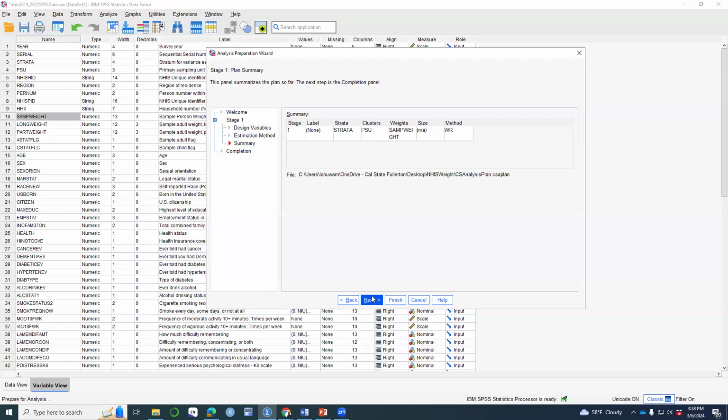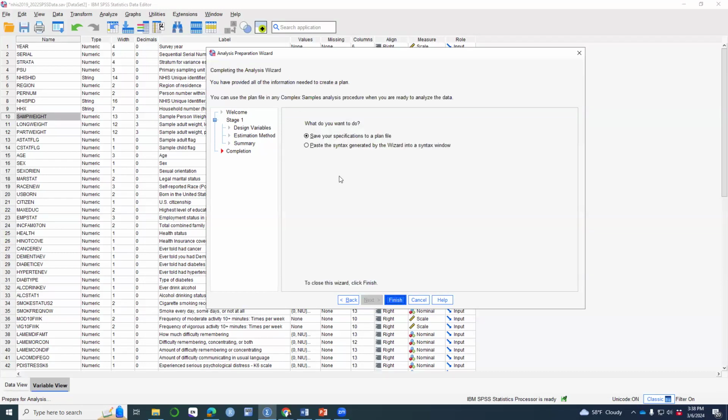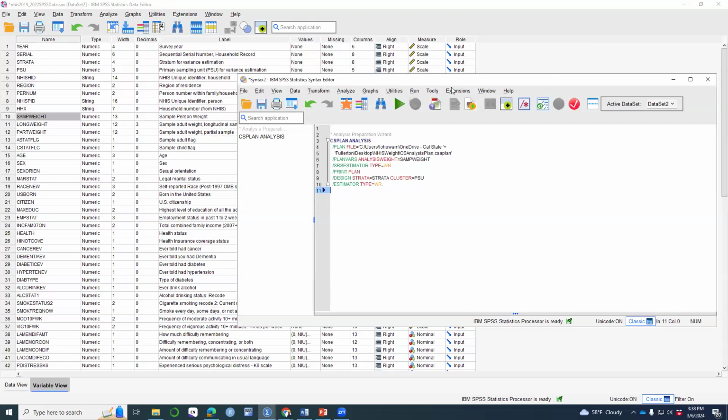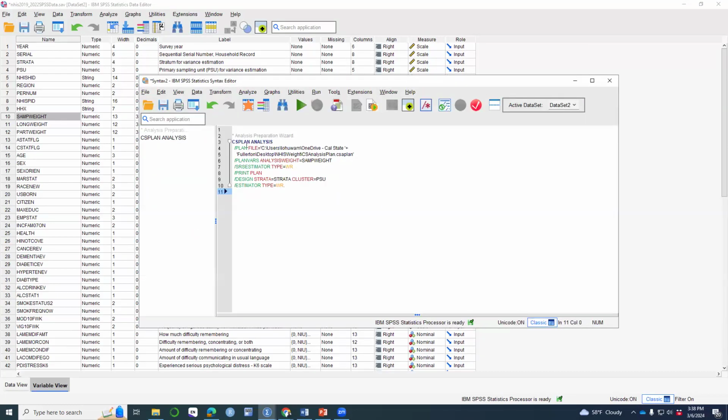So now we can go to next, and then you can copy and paste into a syntax. You can copy and generate a syntax where you can run the syntax and then start the process of applying your weight. So now I go to finish. Now here is the syntax.